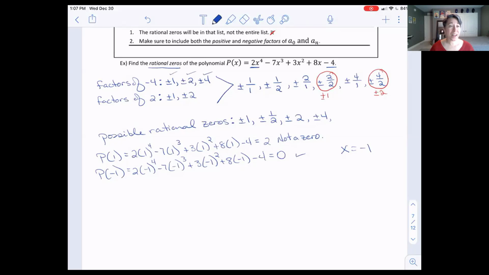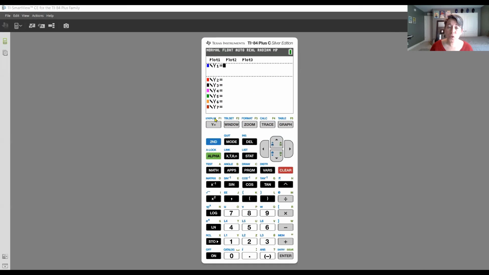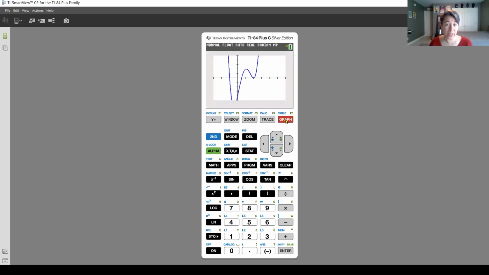We can also use our calculator to help with that, one by using the graph, but also by using the table. Let me show you how. So if you go to the y equals, let's type in the function that was given us. One of the things that we can do is to hit graph, and we can kind of see approximately where those zeros are. Now remember, what we were finding were only the rational zeros. If a 0 is irrational, it's not going to show up in that list that we made. But this helps us break it down.